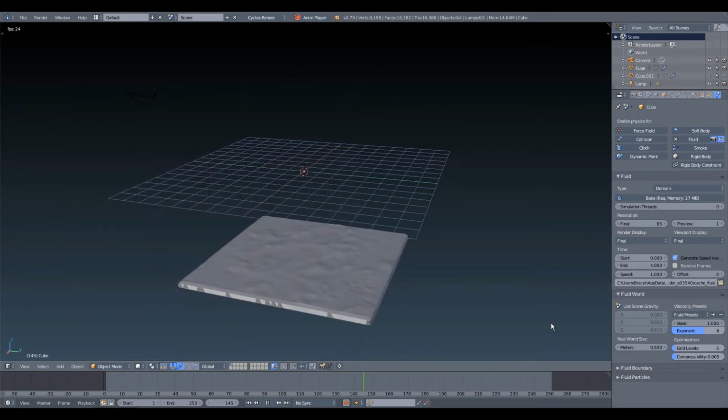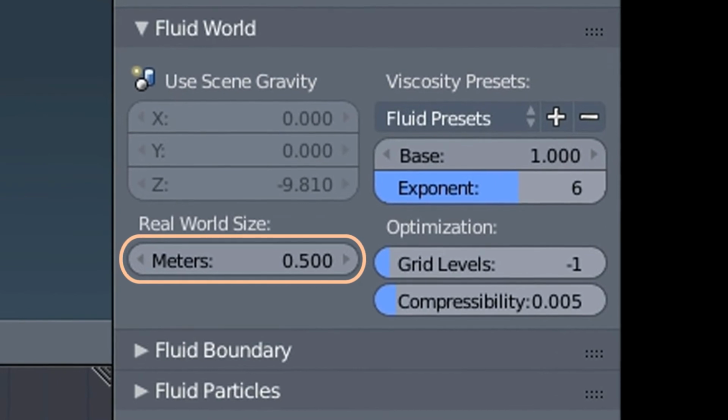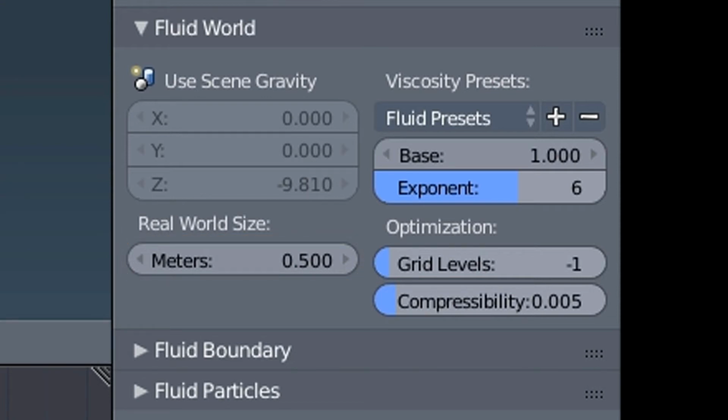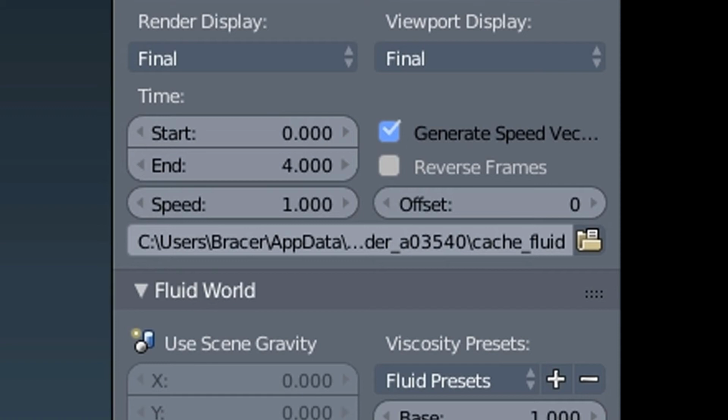3. Don't touch this, unless your models are not modeled to scale. If they are modeled to scale, leave this alone. The default works really well, except for that wasteful preview calculation bullshit. Wish there was a way to turn that off completely, though setting it to 1 seems to stop it. Seems to. 4. Set the cache folder to somewhere you can identify and delete later on to save your disk space.